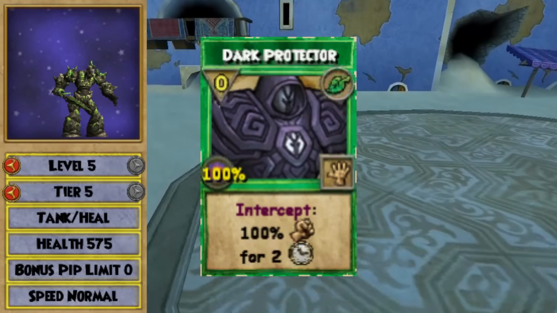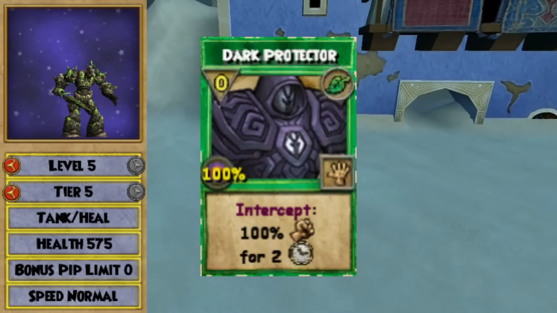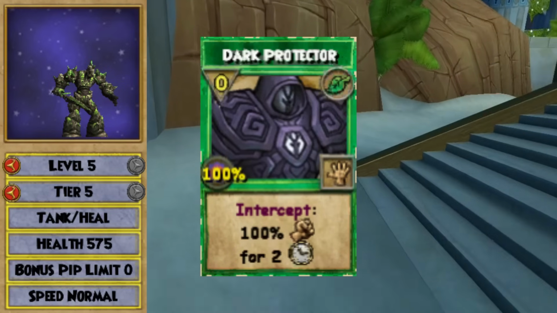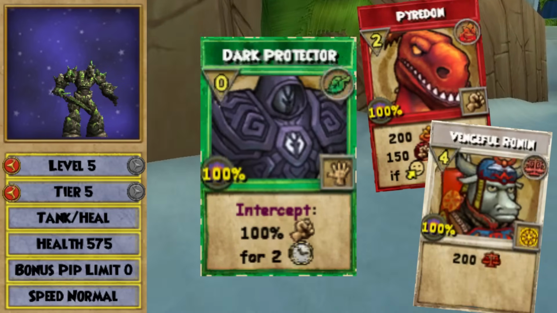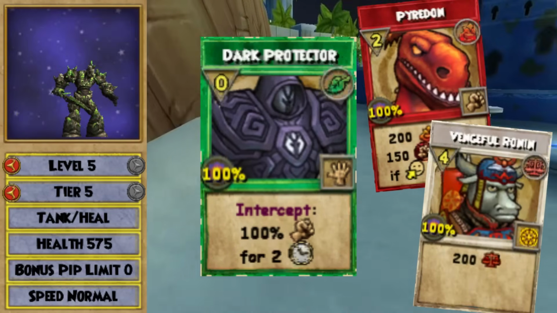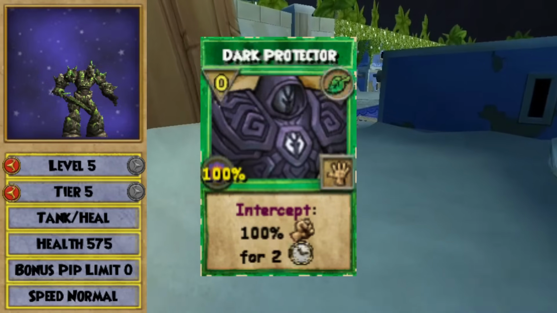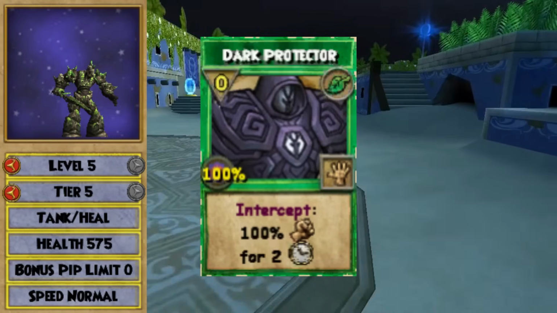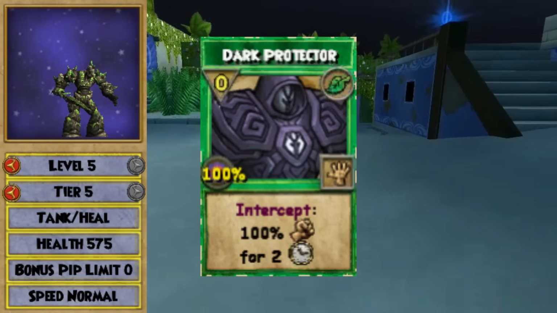Dark Protector is Life Colossus' signature move. It's a 0-pip 2-round intercept, meaning any damage dealt by the opposing team, whether single or AoE damage, will be redirected towards you. So if your teammate is about to die, cast this and they'll survive another 2 rounds guaranteed, as any damage targeting them will be redirected to yourself.